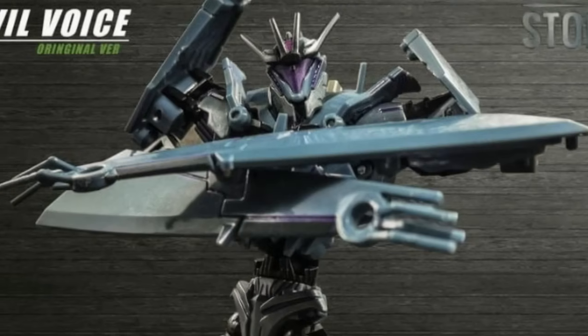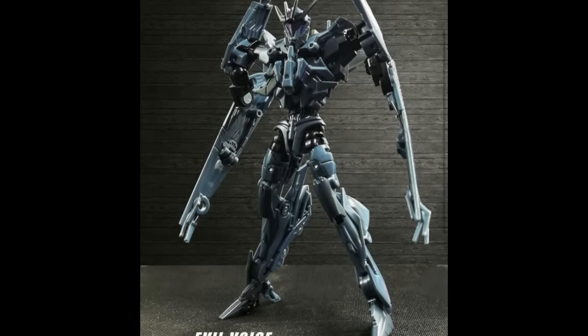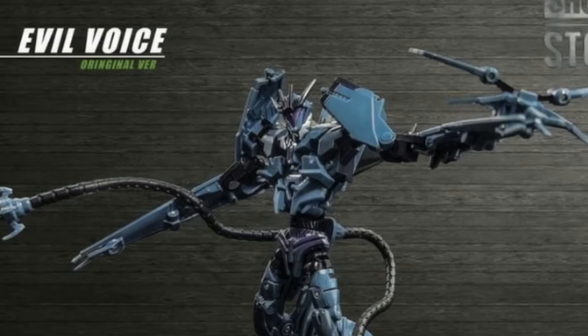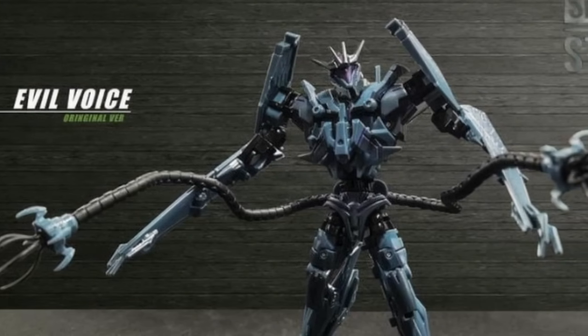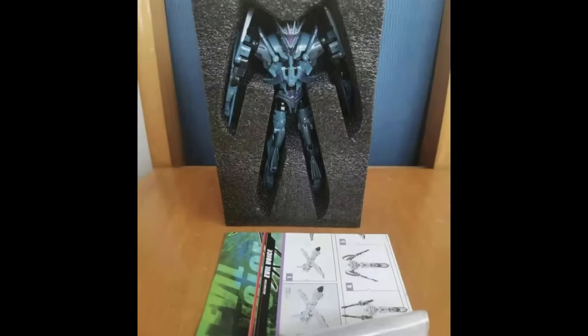Another company that I really like at the moment is APC Toys, and they've been releasing a few more pictures of their Evil Voice, which is their take on a SOUNDWAVE from Prime. A lot of people sleeping on this one, saying it looks too much like the original release and it's just an upscaled version, and I didn't pick up the original release, so I'm okay with it. We can see here the foam box and everything else that it comes with. I've shown the packaging off in my news articles like last week. I'm fully excited about this. I love those tentacles that are coming off of it. I want to complete my entire Transformers Prime collection by APC Toys if possible.